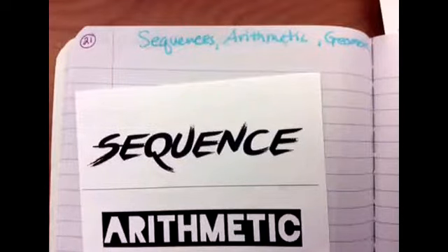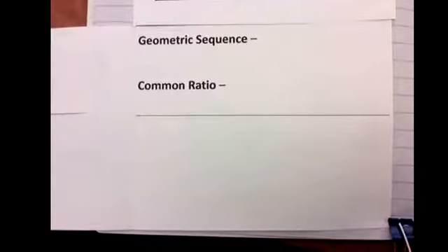Welcome to our video on finishing up our notes for sequences, arithmetic, and geometric. This is Mrs. Clark. We have already filled in some of these notes on page 21 of our ISN. We filled in the notes for sequence and arithmetic, so open your notebook to that page, find this foldable, and we'll begin with filling in the geometric definition.